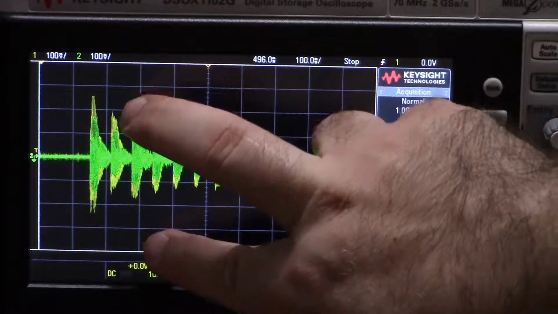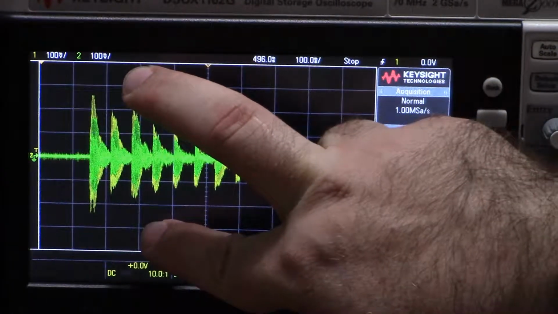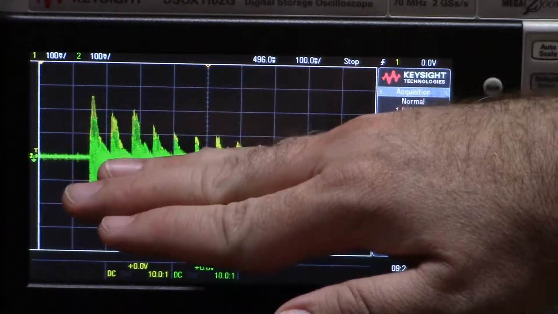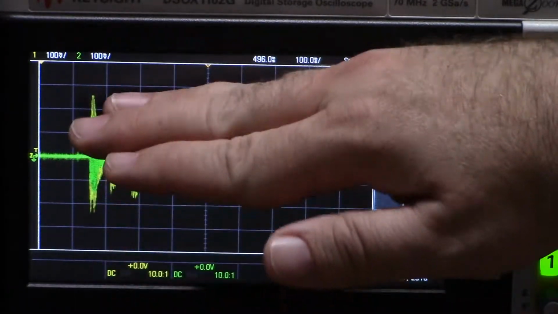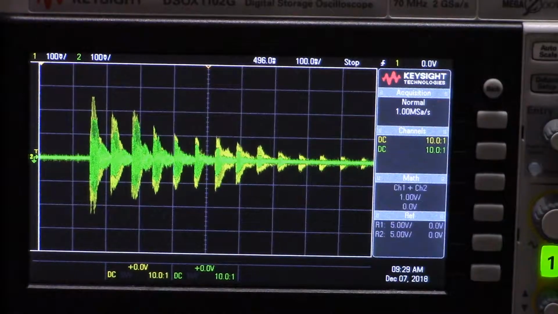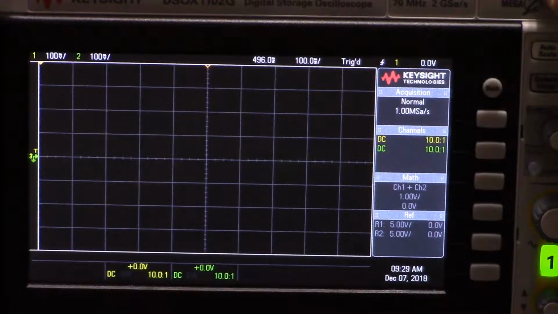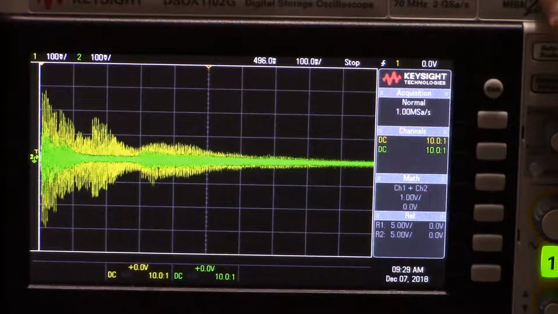So we're looking at about 500 to 600 millivolts peak to peak, from 0 to about 250 to 300, so peak to peak is about 500 to 600. So let's do another one. Let's do this one, and we can see it's a different signal. How about this one? Or this one? There we are. How about this one?